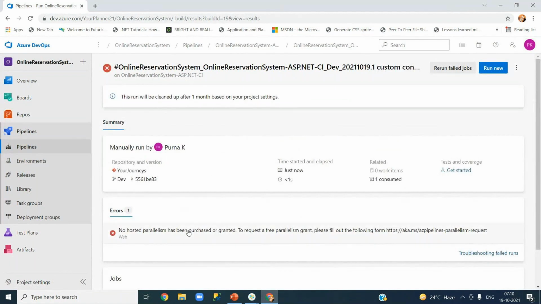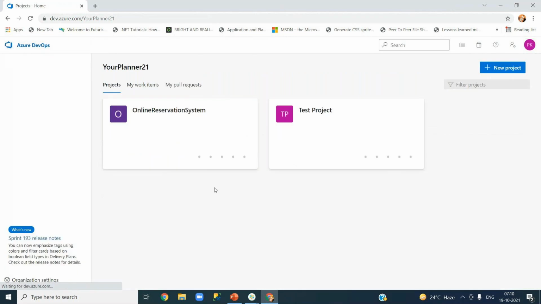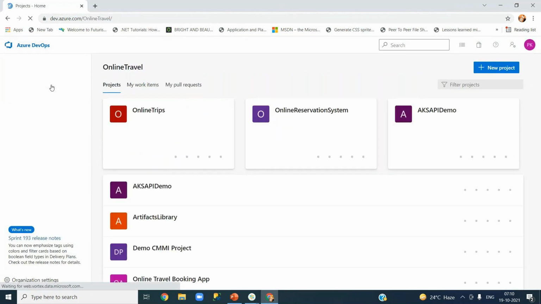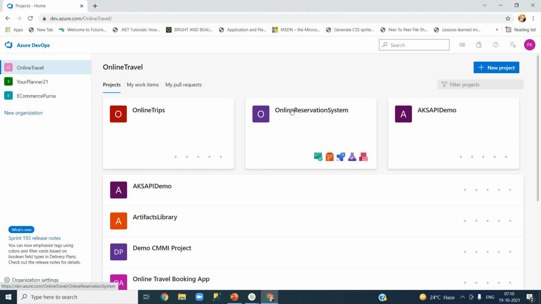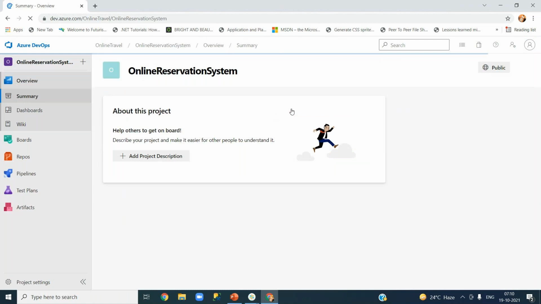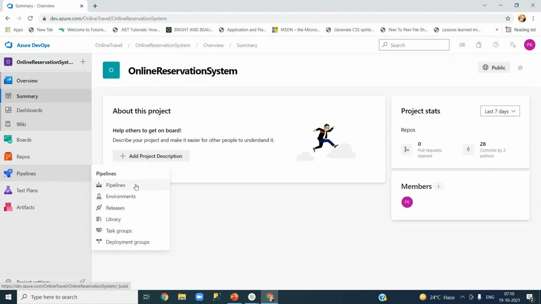Okay, it's not done. Let me go back to my older organization, I don't want to waste time here. All we need is CI/CD pipelines, and it doesn't matter where you are creating them. So we have our online reservation system here, and we already have the pipeline, right?